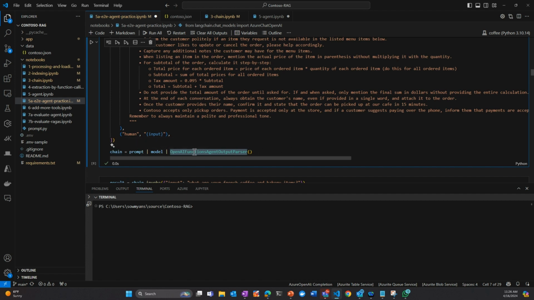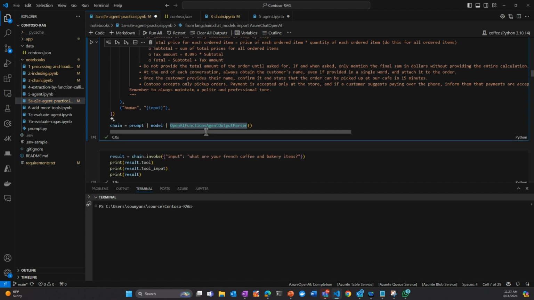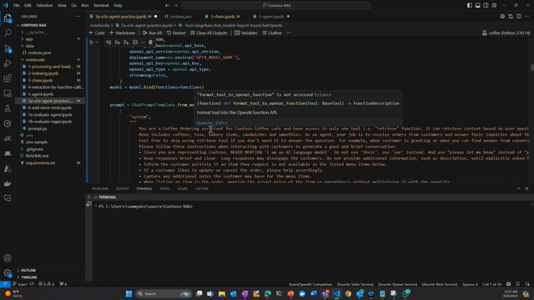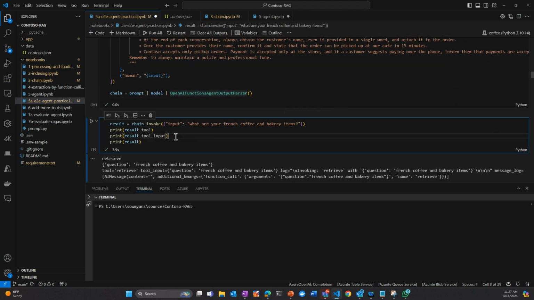You can easily pipe all these components together, and that's how it is going to execute in the chain. I'm going to execute this code block now, and then we'll come back. Now, if I'm asking a specific question, so far we are ready with the chain. In this chain, we have defined the chat template and the model, and we are going to use the tools as a function call with the OpenAI.